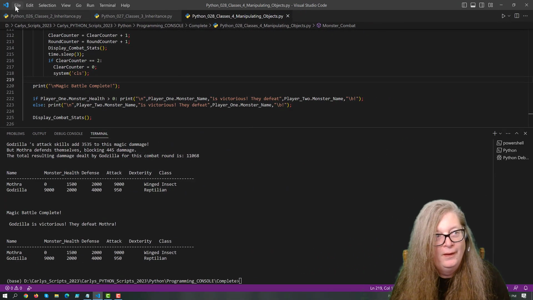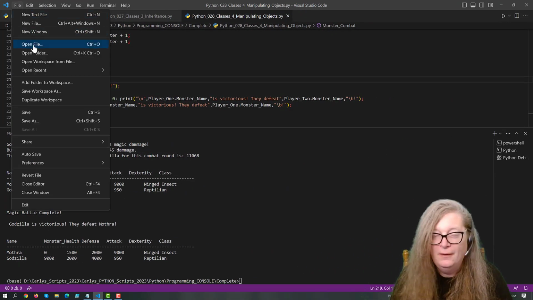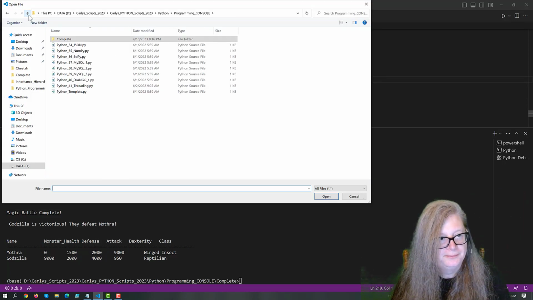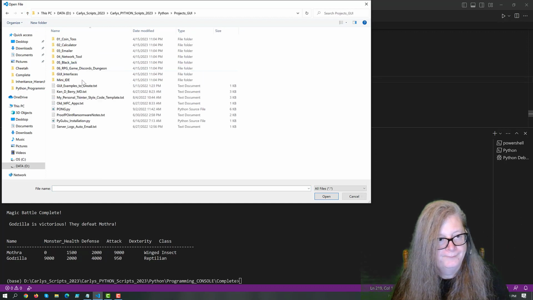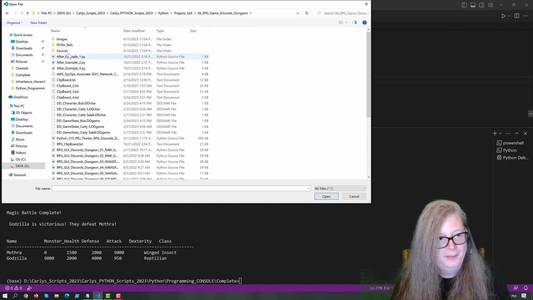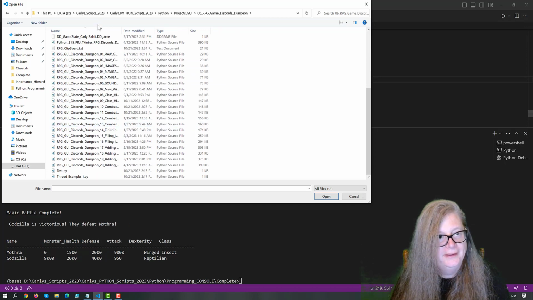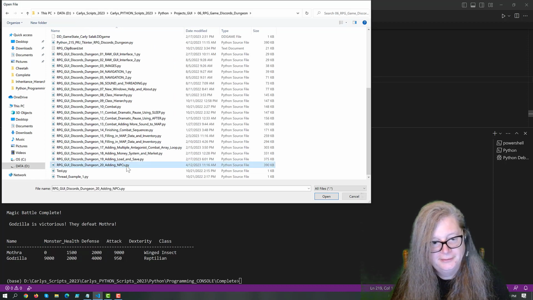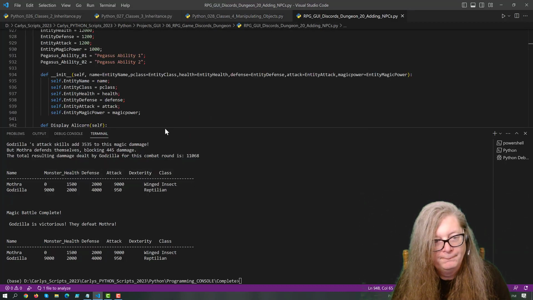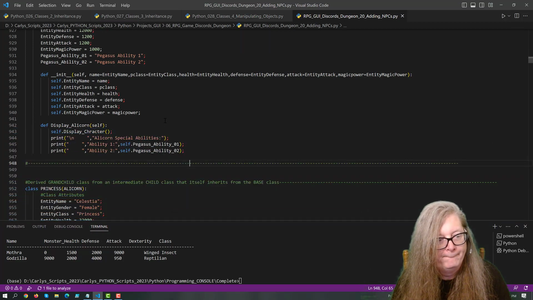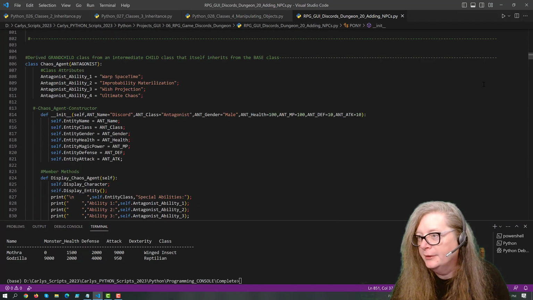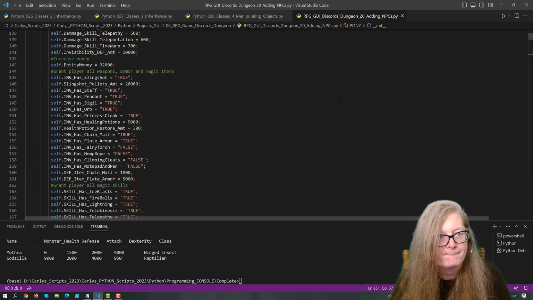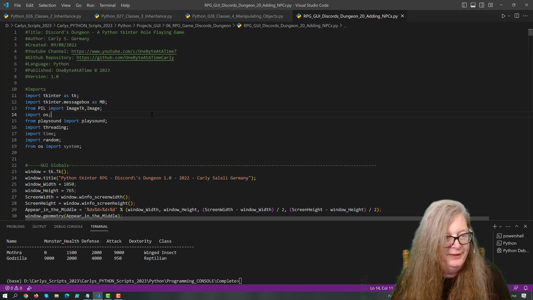And to see how that inheritance hierarchy is defined, all this code is on GitHub, but we'll just go through the code real quick in that project. And let me go to RPG Game Discord's Dungeon, and we'll want version 20 down here. Okay. Go all the way up to the top here.